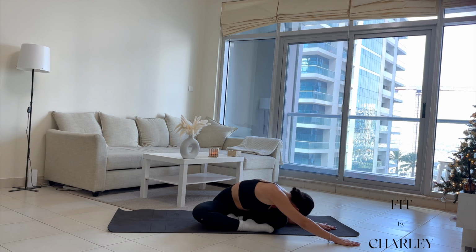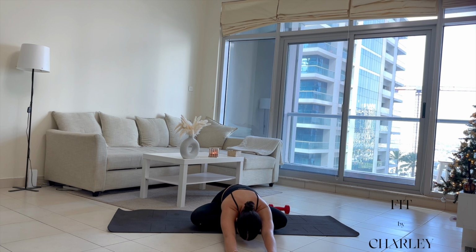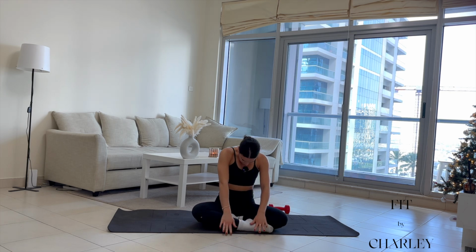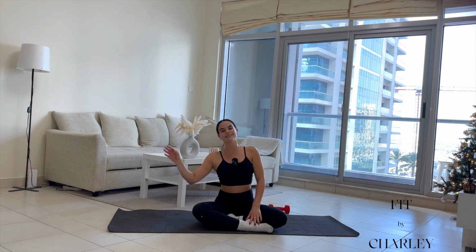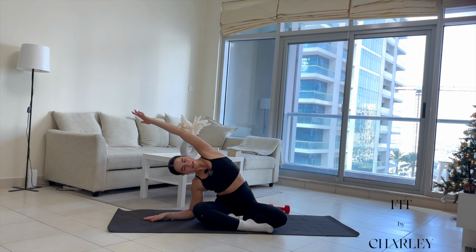Good. Swinging yourself all the way around, reaching forward. Enjoy the stretch. Slowly rolling all the way up. Head is the last thing to arrive. Good. Right hand comes onto the floor now, reaching all the way up and over to the other side of the room, keeping your chest nice and open.